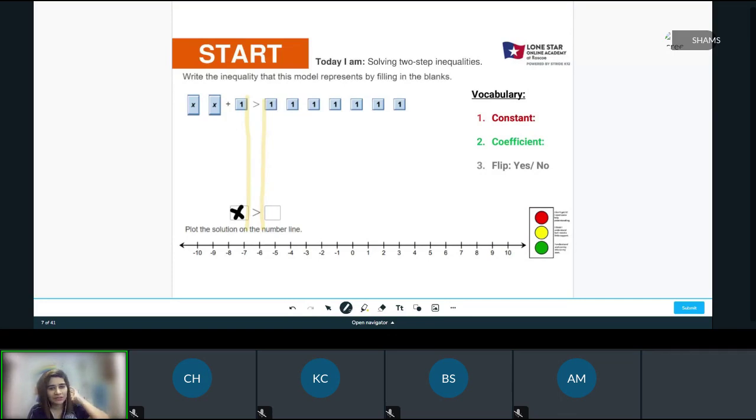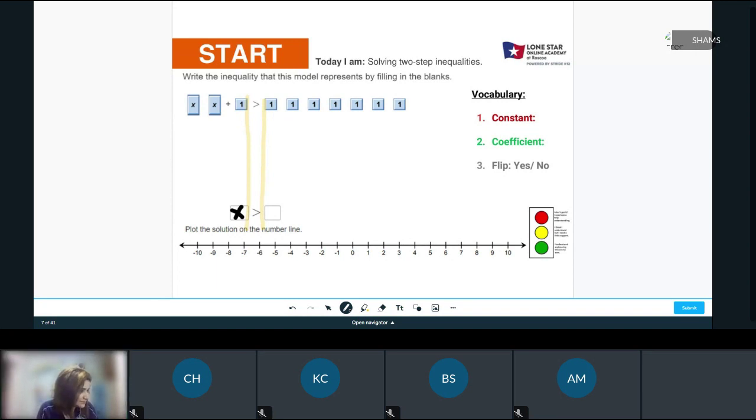Sometimes the question will ask you to just write an inequality for a model, and you need to know how the inequality will look. I can even share with you the entire Nearpod. So Jax, I want you to go to one of the practice questions towards the end so you get a good idea about how sometimes you will be assessed. If you look at maybe practice question 10 or 11, you will see they give you a model, and you have to write an inequality that represents it. So you need to be well versed with writing inequalities from models.